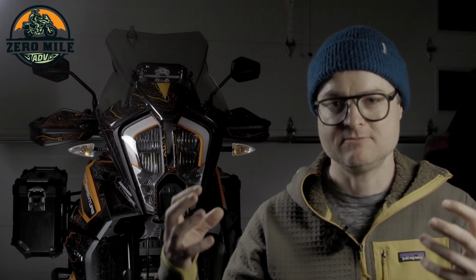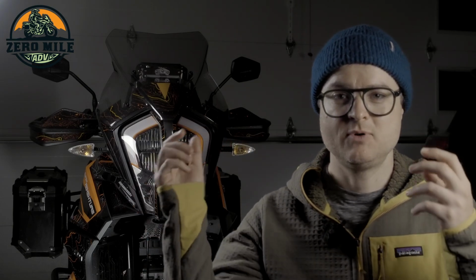And actually a couple times I have laid the bike down with the panniers on it. They've got these big rubber corners on them, so it saved the bike from being damaged, keeps the bike at an angle, and makes it super easy for me to pick the bike back up. And also the great thing is if I'm going to a meeting, say at a coffee shop, or I'm going to a client, I can lock my helmet in there, I can lock my jacket in there, I can put my work bag in there when I'm riding so I don't have to wear it.